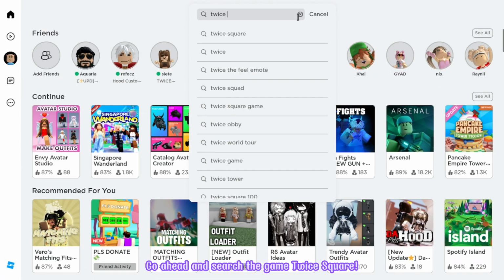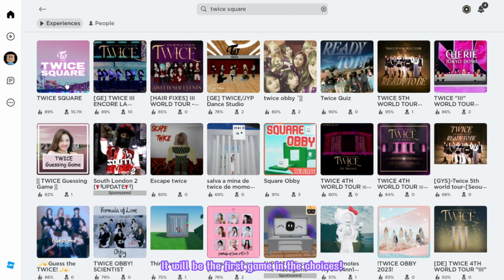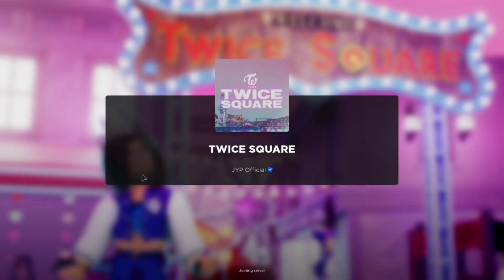Go ahead and search the game Twice Square. It will be the first game in the choices. Make sure that it's created by JYP Official. Let's join!